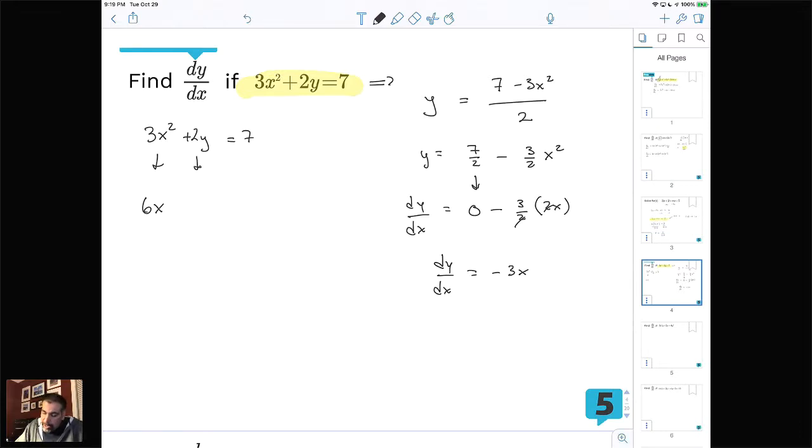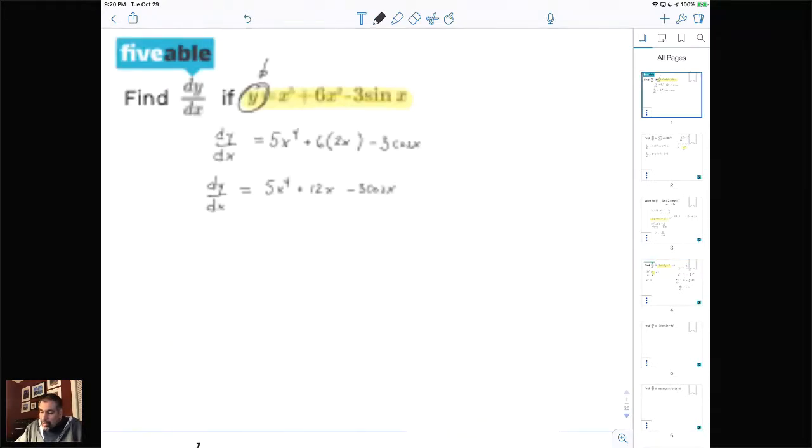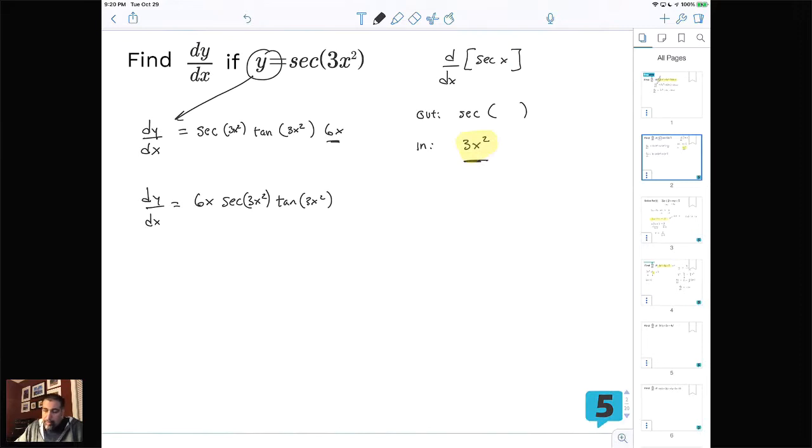Now, this is the one you've got to be careful with. What's the derivative of 2y? Well, 2 is a constant, and constant factors, we said, get a free ride. So we're going to write 2, and now all we're doing is taking the derivative of y. And I can see some of you guys in the chat. You're right there. So the derivative of y, that's why we practiced the first two problems. When we took the derivative of y in this problem, we said the derivative of y was dy over dx. When we took the derivative of y in this problem, we said the derivative of y is dy over dx.